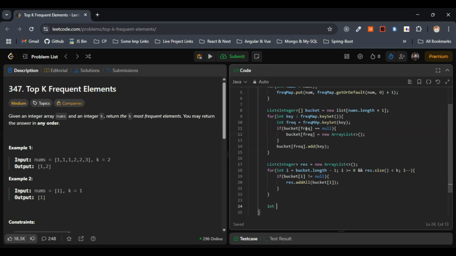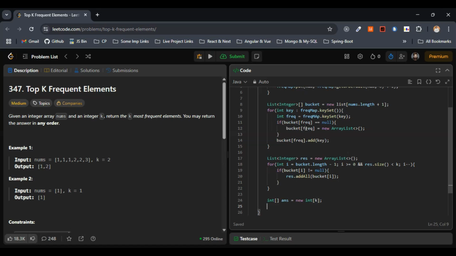So let's articulate the same thing in the form of code very quickly, right? So here I'll be considering answer variable. We have already considered the result, right? So this one will be new int array, I'll just give k. This is fine. Let's make use of the simple for loop here, because we are converting the result list to the array of size k, right? So here this will be for int i equals 0, i less than k, and let's increment the i here. This is fine.